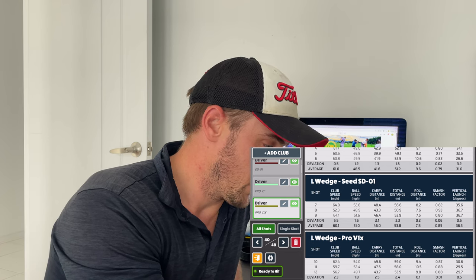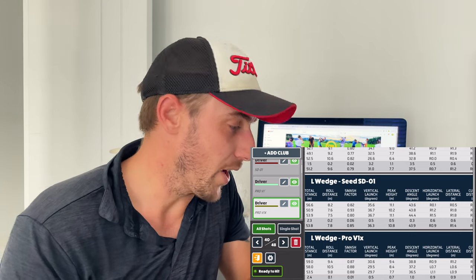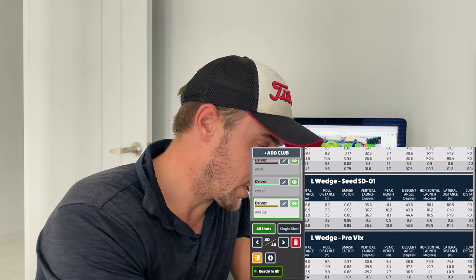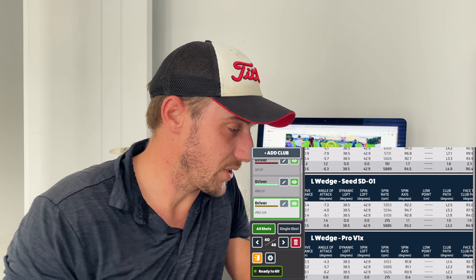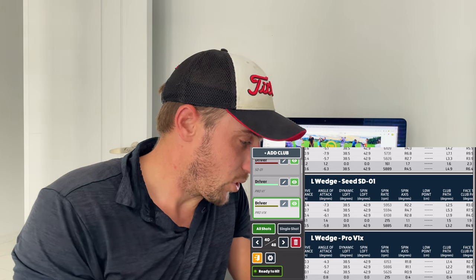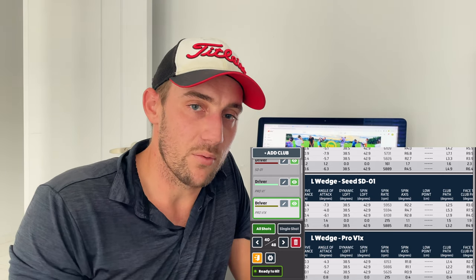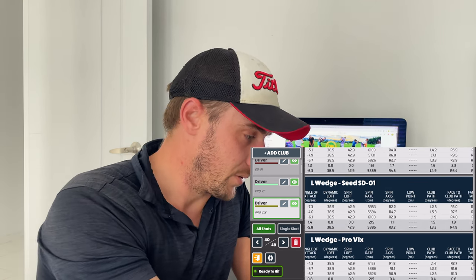Now, if we go to the launch, you'll see that the Seed actually launched about 6 degrees higher, on average as well. So that's quite incredible. It's a higher launching ball. If we go to the spin numbers, they are almost literally identical. So the Seed, 5,885 on those short pitches, which is amazing. Pro V1X, which is the highest spinning ball generally with the Pro V1s, is 5,888. For me, I find that a lot of balls tend to spin around that range anyway with those shots, but to see that it's bang on is awesome.